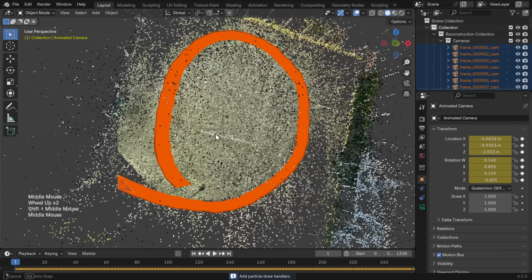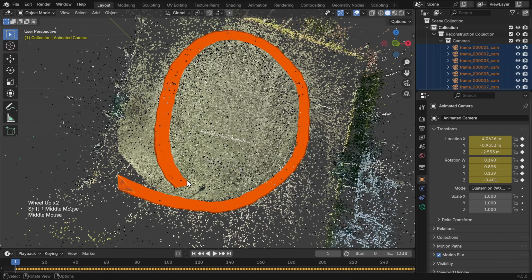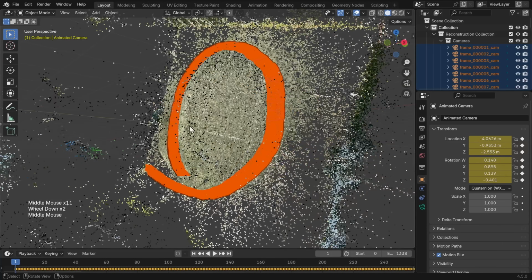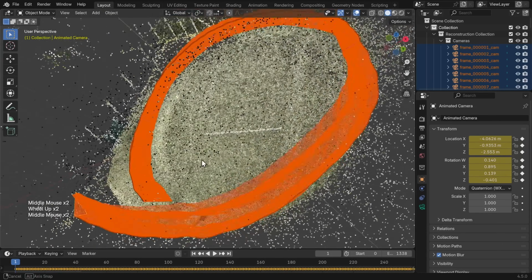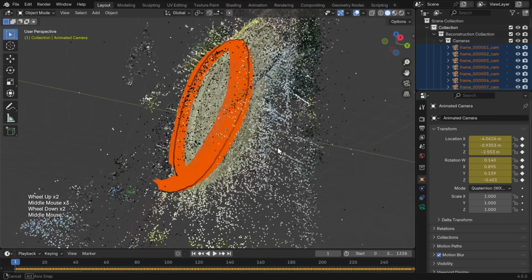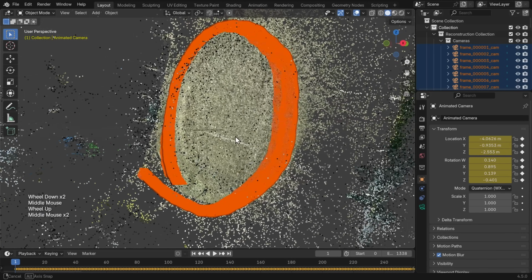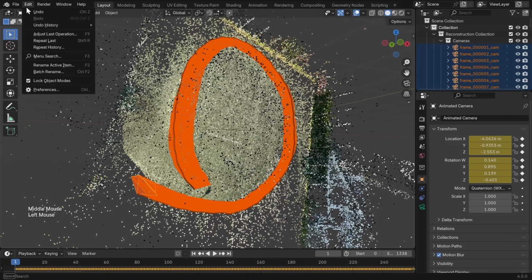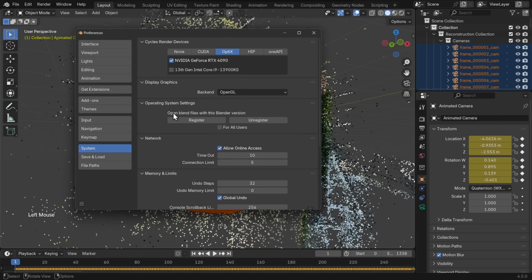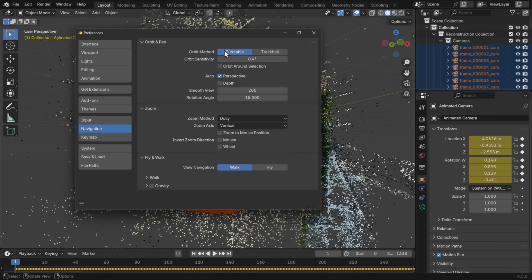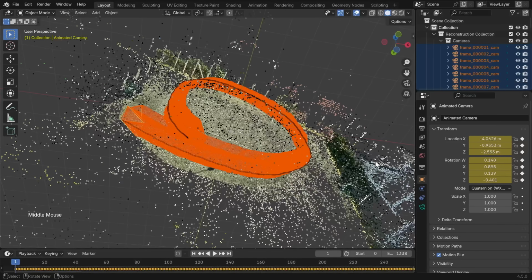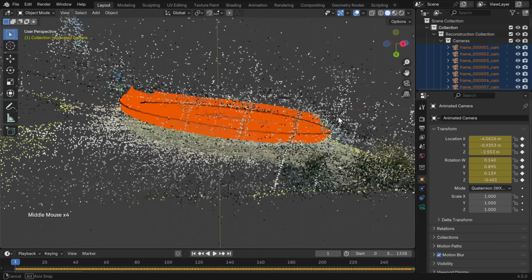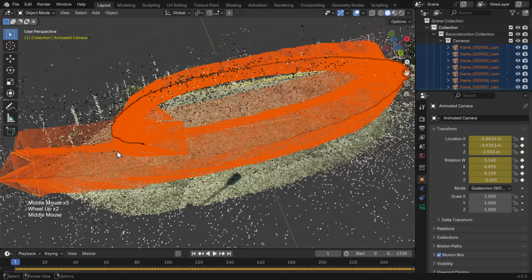Look at that. That is a 360 degree walking around this field here. But one thing you might notice if you're trying to get a better look at this is that it's a little bit difficult to navigate in Blender when things are rotated like this. So what I recommend is you go to Edit, Preferences, and under Navigation, you can change it from Turntable to Trackball. I don't know how to explain this, but it just behaves differently. Look at that. So now you can kind of rotate around like this.